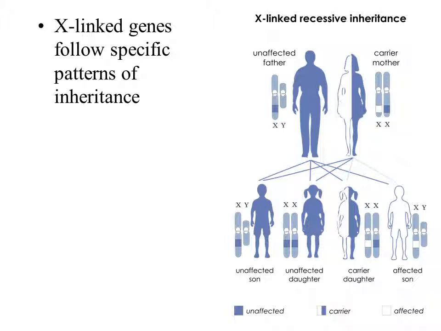As you can see in this image, the male only has one X, whereas the female has two X's. So in order for the female to express a disease that is linked to the X chromosome, she would have to get two of those genes. If she only got one of those, she would be a carrier. In the image, we have an unaffected male having sex with a carrier female. They create 4 babies. Son unaffected, daughter unaffected, 1 carrier daughter and 1 affected son.